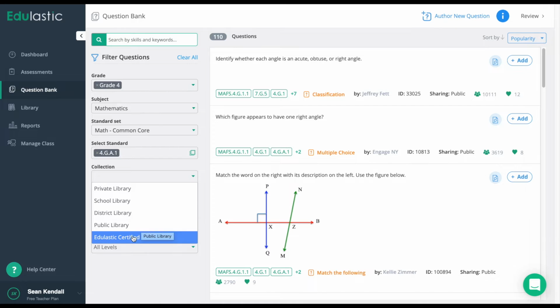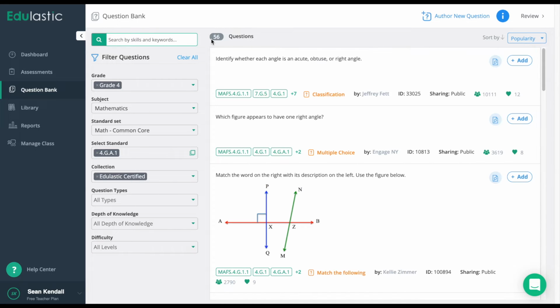And then the final one is the Edulastic Certified, which are the paid authors or the companies that are creating questions, like EngageNY, the different state assessments, Illustrative Mathematics is on there, PARCC assessments is on there. So we have quite a bit of Edulastic Certified, and so if you see 110 questions, it's a good possibility that you can use Edulastic Certified and still have quite a bit of questions left.